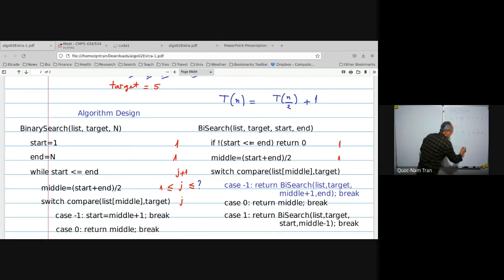So that is 3 steps plus T of n over 2. So here we have T(n) is T(n/2) plus 3. Well, plus 3 is a constant number of steps. So in general, we replace this one by big O 1 or simply 1 to make our calculation easier.